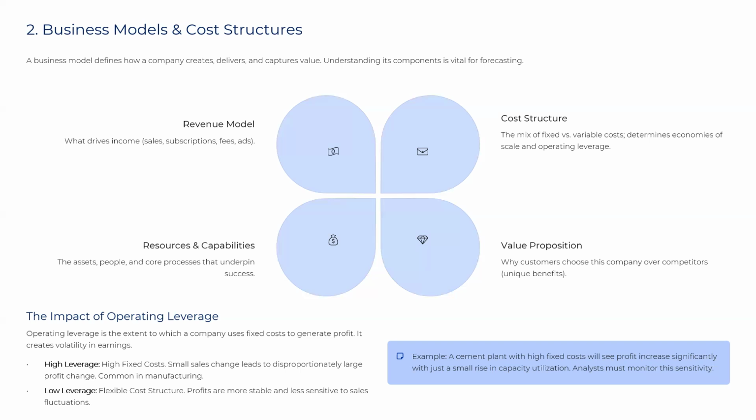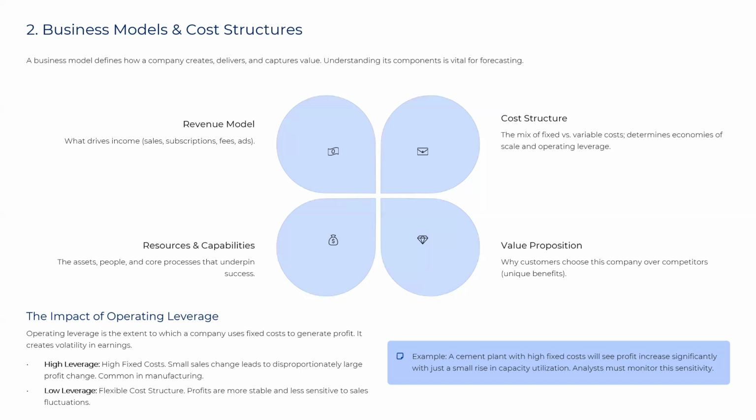So you also look at the resources and capabilities. The resources and capabilities mean: what do you have to generate this revenue? The assets you have, the people you have, what are the processes involved? If you have good assets, you have very good people doing the work, but your processes are not good enough, it's going to affect you. So as a business, these are the things you look at as an analyst: the business model, the revenue model, the resources and capabilities of the business as well.